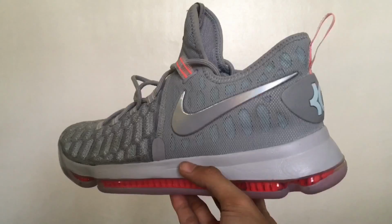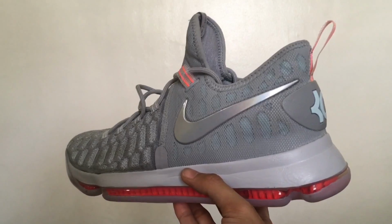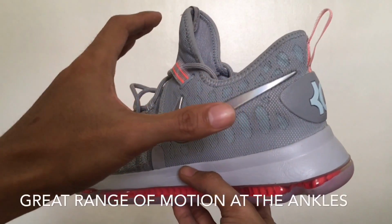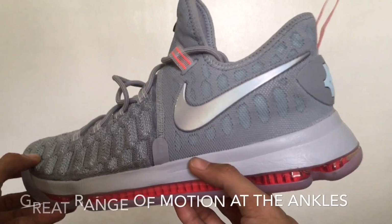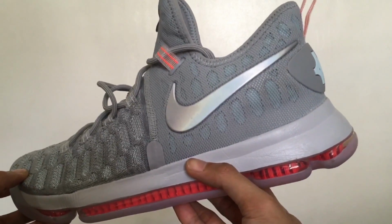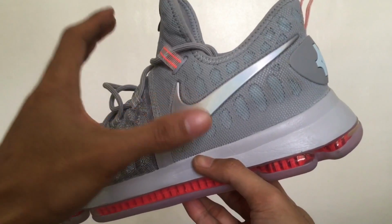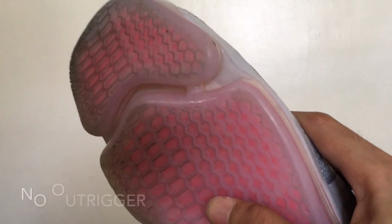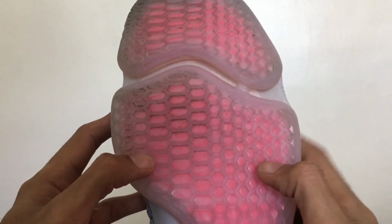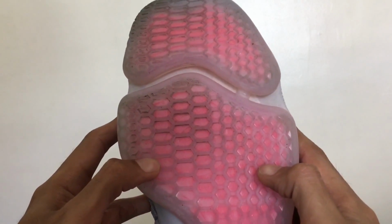The KD9 is obviously a low top, and not surprisingly, it has great range of motion at the ankle area. This allows for more freedom of movement. Good thing this has great heel and midfoot containment, so the support is there even with greater range of motion. One caution, there is no outrigger. If you want one, you won't get it in the KD9. However, the base of the forefoot is fairly wide enough to keep your steps feel secure.